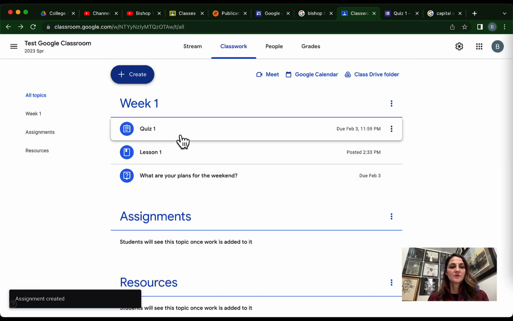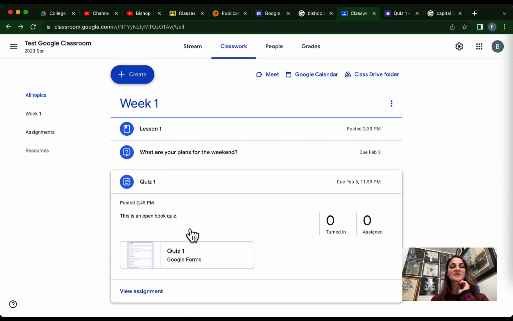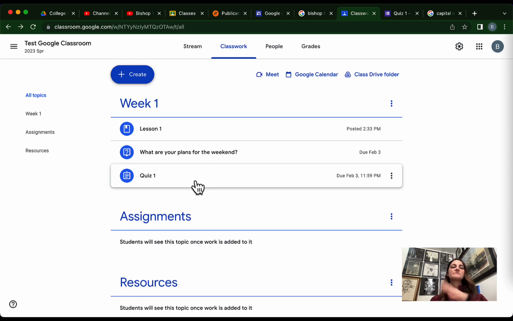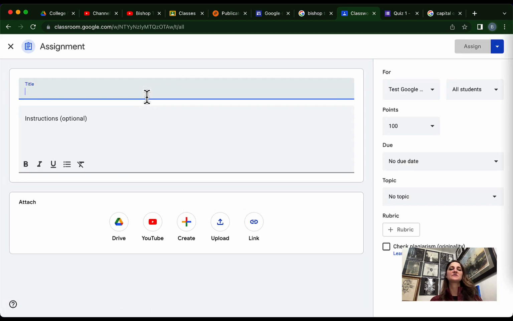And then we'll find it up at the top, which we need to move all the way down to the bottom. And we're going to see that if we click on it, the title of that quiz has indeed updated itself. All right, so we have our topics here. We've created a quiz. We've created a Q&A. We've also created material. There's one more thing we haven't created, and that is an assignment.